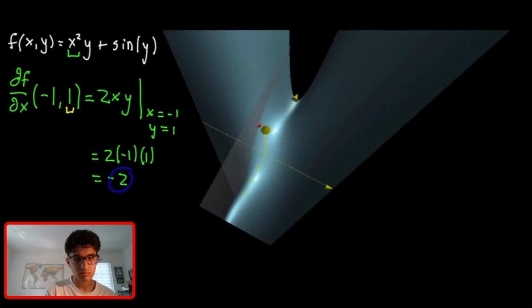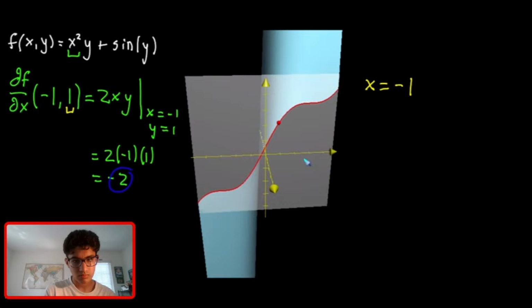I'll draw the red line again that represents the curve. And this time, that curve represents x equals -1. It's all the points on the graph where x equals -1. And now when we take the partial derivative, we're going to interpret it as the slope of this resulting curve. So that slope ends up looking like this. That's our blue line. And let's evaluate the partial derivative of f with respect to y.